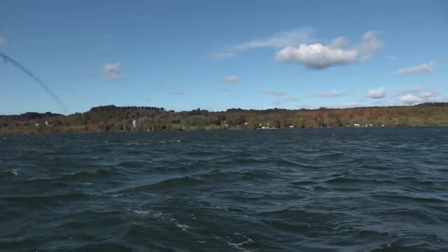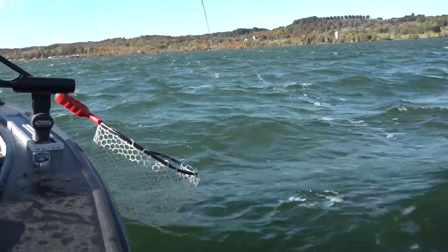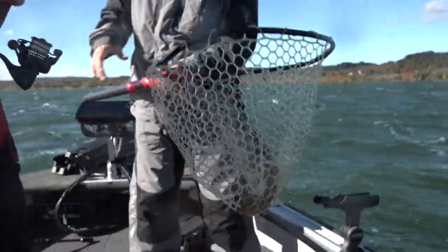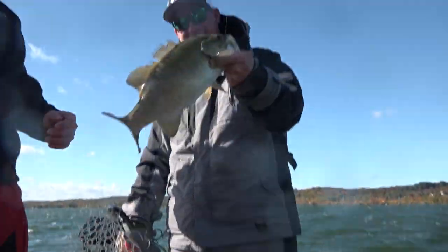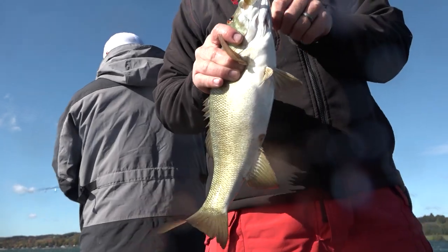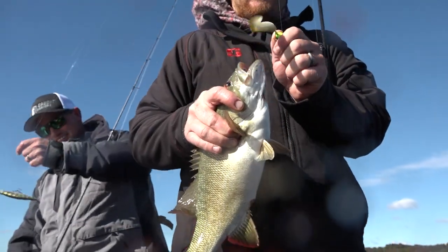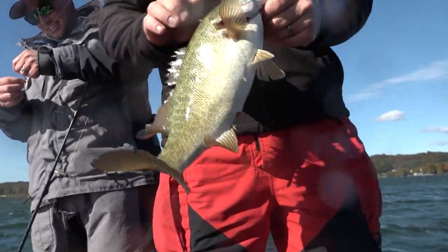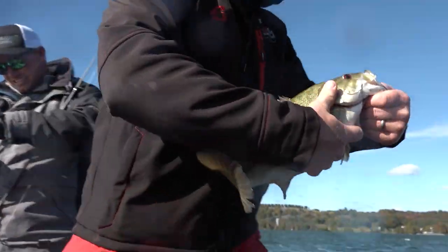Another smallie. Big smallie. Oh yeah. Getting it out for us. Novice netter. Brian playing center field. Hey, I told you about that 11:30 bite. It's 11:21. That's an awesome, awesome smallie. Beautiful.